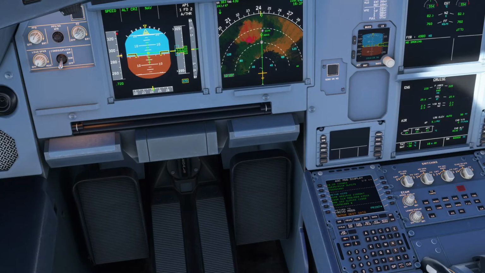I think we're going to land on runway 26. It's 8,000 feet. Should be good. So I'm just going to change my approach to the RNAV runway 26.